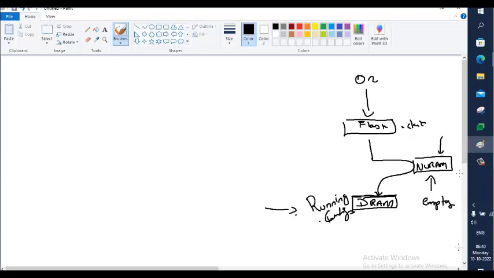And if NVRAM gives something, those things will be added to the operating system. And now when you see the running configuration, you will see both the operating system as well as our configuration attached to the operating system.